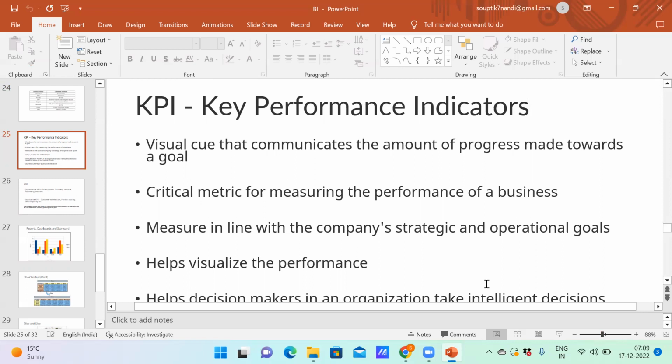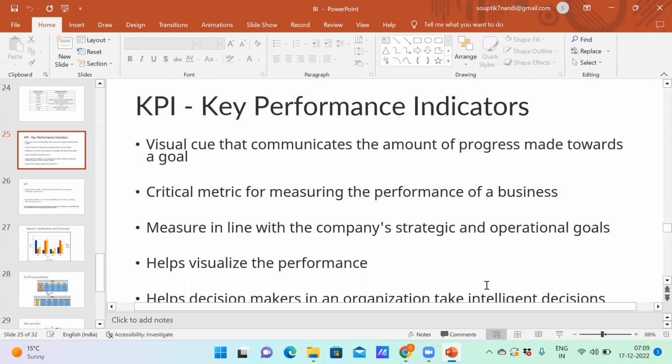Okay, so KPI is one of the most important things. Actually, the thing is why it's important. Key performance indicator. So the requirement, if we are the developer, especially the visualization developer, just like QlikSense, QlikView, Tableau, what you have told. There, the requirement from the business side, they will be telling only the KPI name.